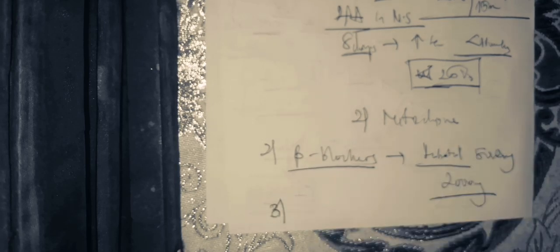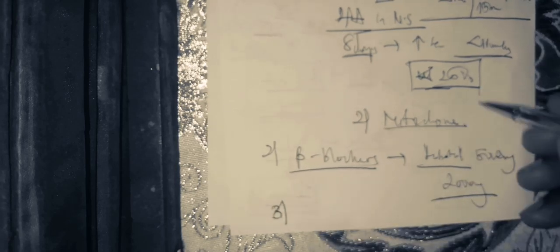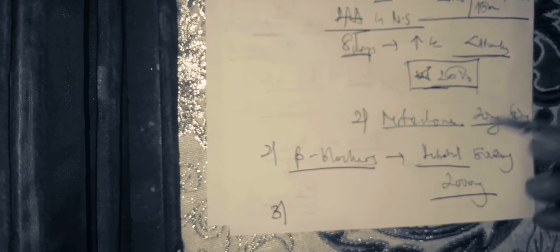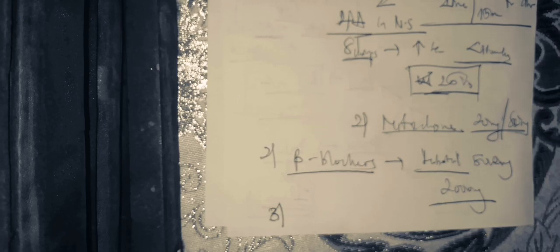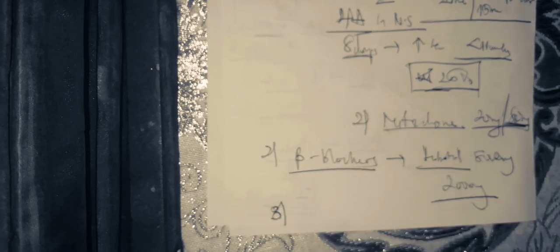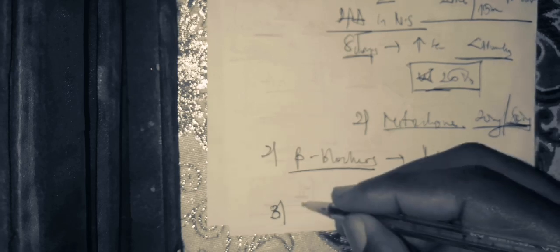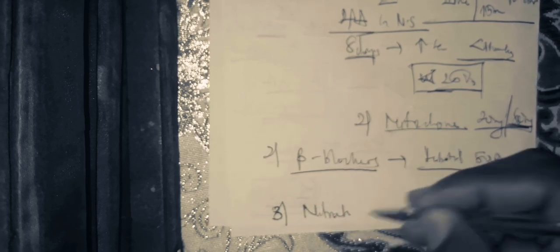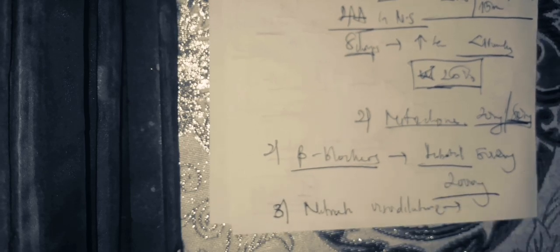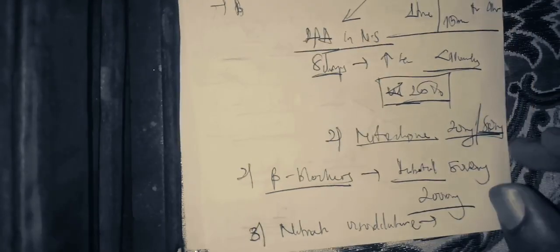Now the third one after the beta blockers, we have the next one. So for the nifedipine, it is 20 milligram. You don't go more than 80 milligram per day for the nifedipine or the nicardipine. Now the next one we have the nitrate vasodilator that you can also use. Is it clear? Provided that everything has failed, like in the case of nitroprusside, which you can also use. So those are the different elements that you use as antihypertensive.